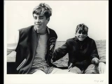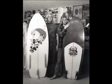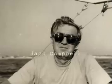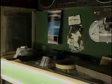We basically started because surfboards at that point in time were going from longboards to shortboards. Things were changing quickly, and my dad's attitude was, if you guys are going to be able to keep up with the changes, you better learn how to make them, because we're not buying you new surfboards every 6 months.